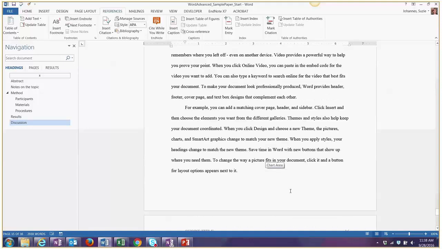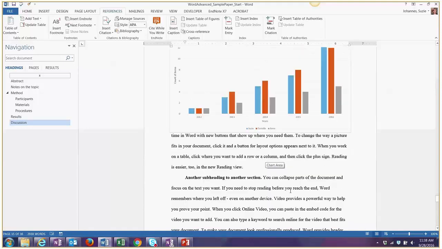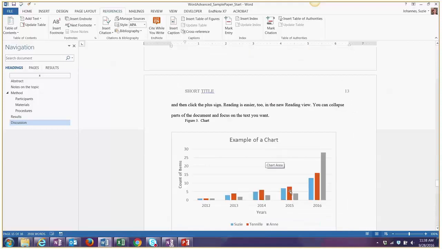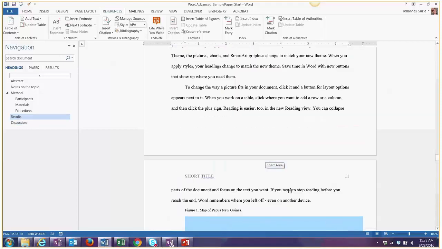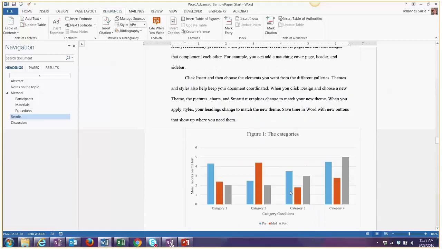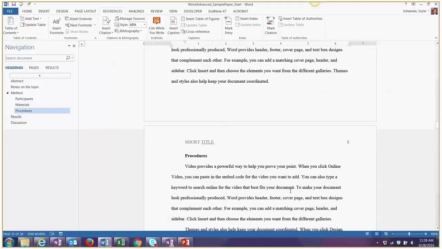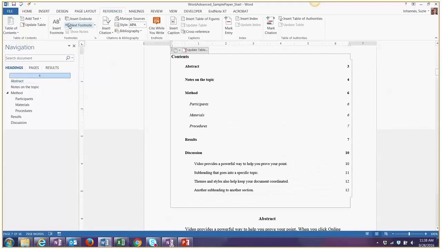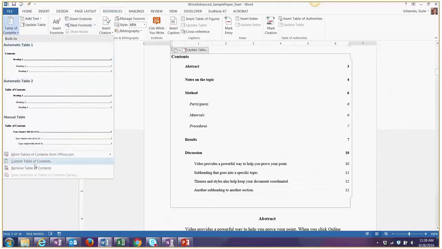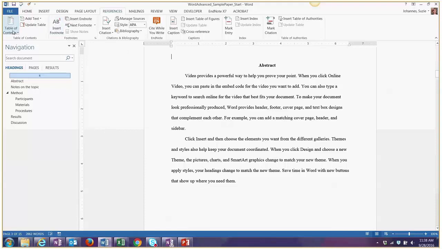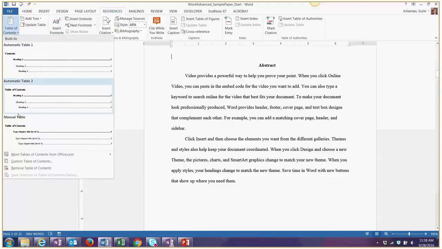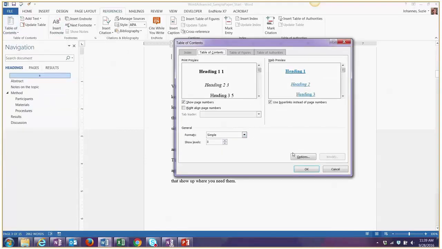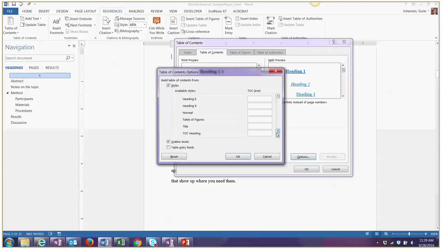So I was thinking that if you wanted your figures also listed in your table of contents, once you had at least added a few of those captions or those figure names, sorry, this is going a little bit off script here. I was thinking that you basically could come in here and say table of contents, custom table of contents, and basically you could choose to put in your table of figures.